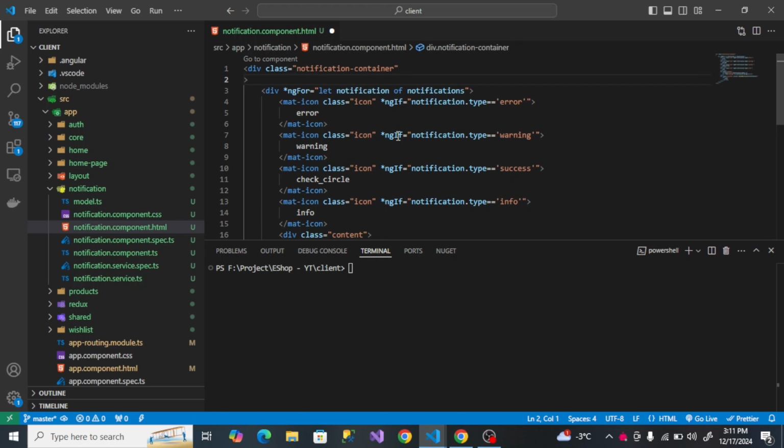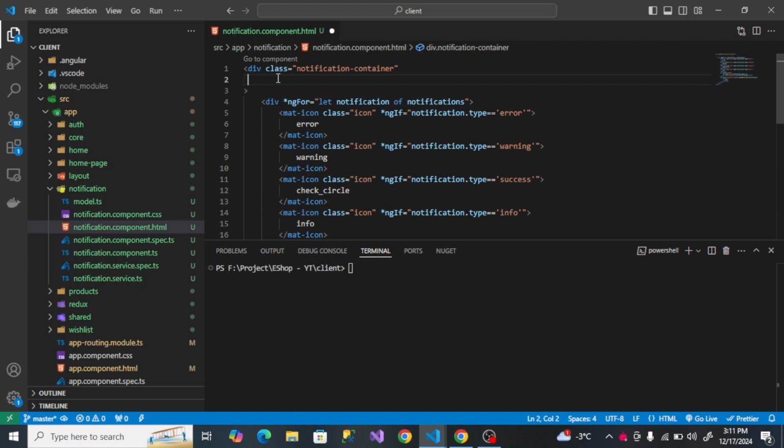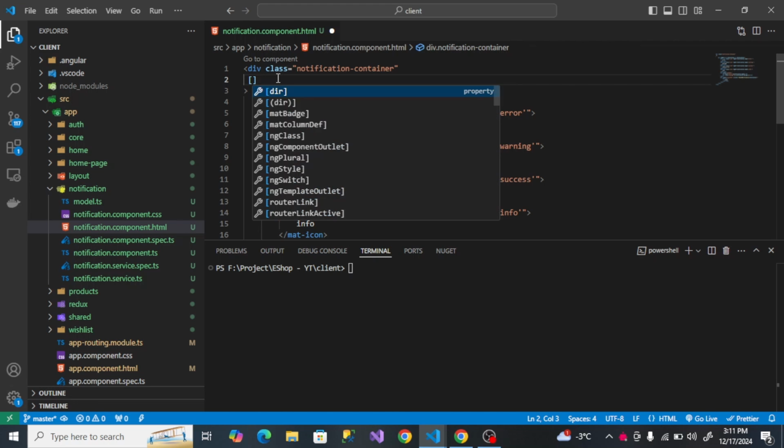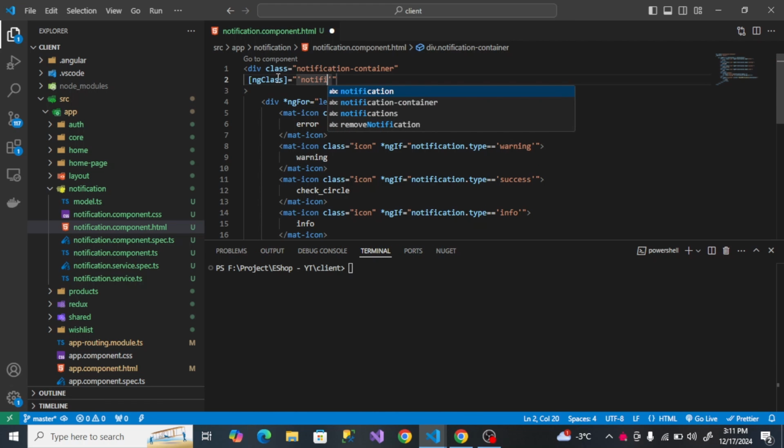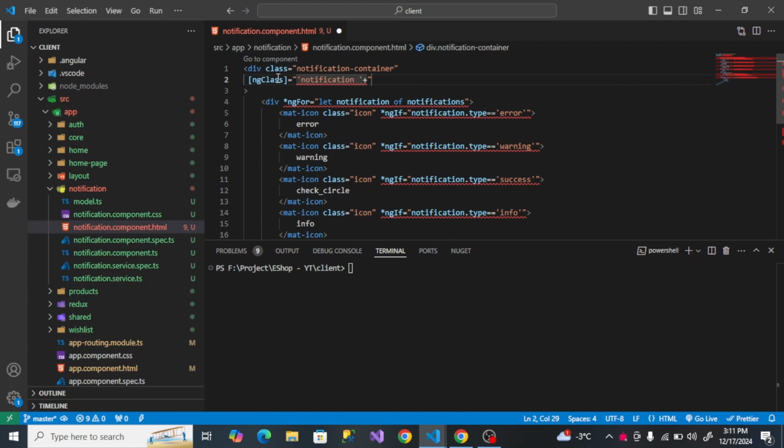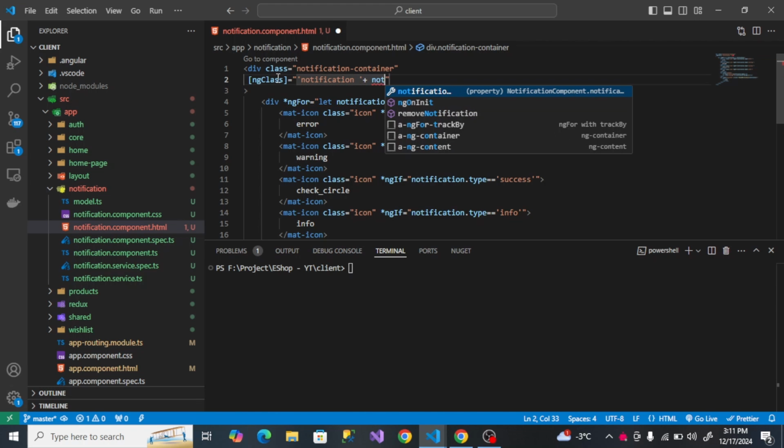here we have to add ngClass to dynamically set the color and CSS of this notification. So for that we have ngClass, which will have first the notification class, and with that we have to append our notification type.